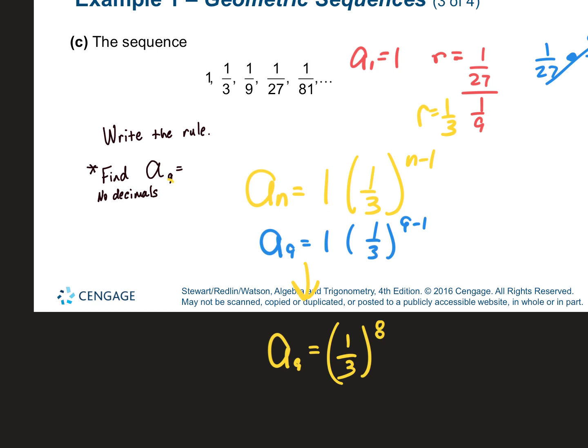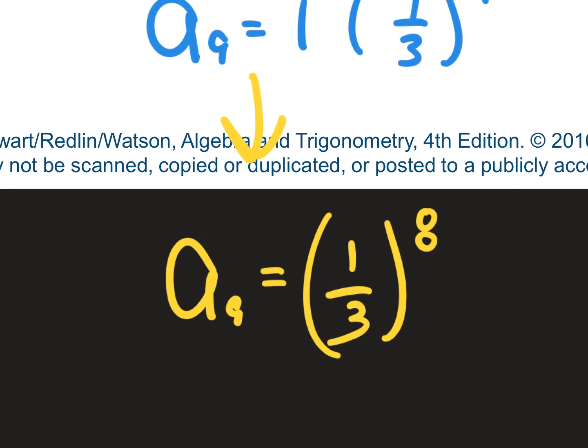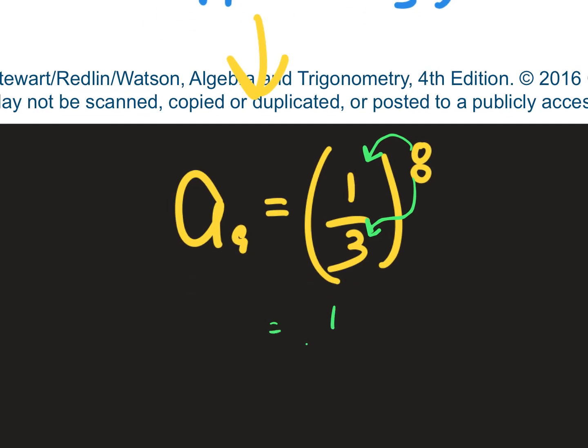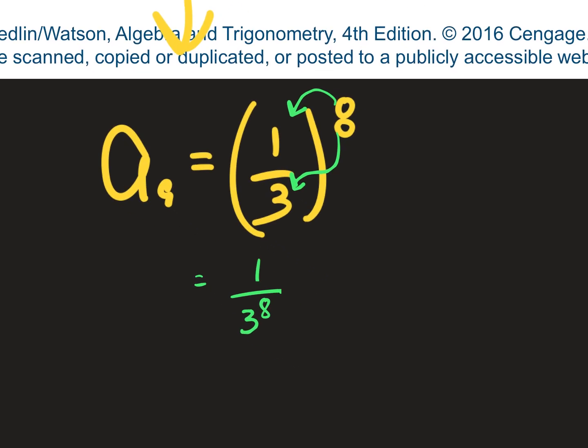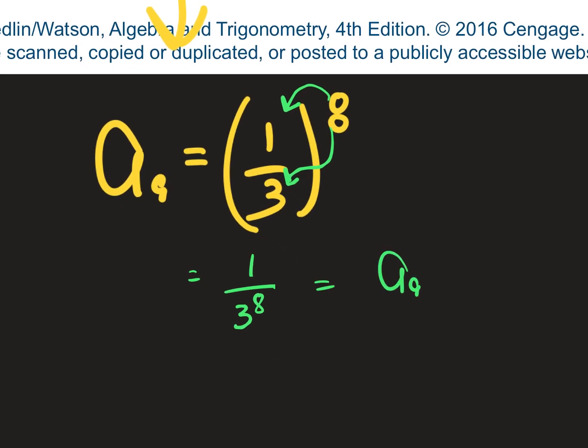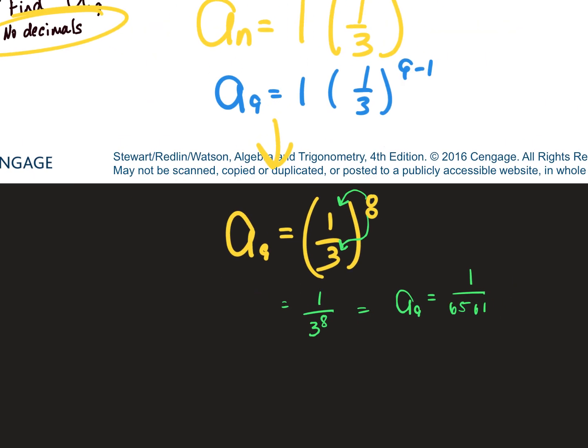What did the directions say right here? I just circled in yellow. No decimals. I want you guys to be aware, if you start off with a fraction, your answer needs to be in a fraction. Most of your calculators will not convert for you, so you have to understand algebra rules. When I have an exponent in a fraction, this 8 goes to the numerator and where? To the denominator. So when I simplify this, this becomes 1 over 3 to the 8th power. What is 3 to the 8th power? 6,561.